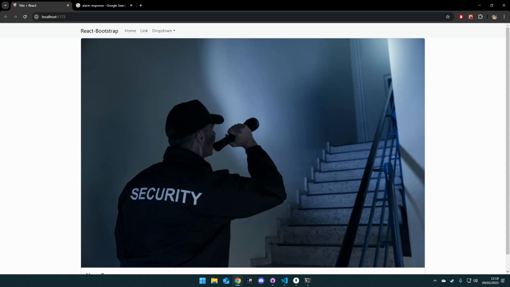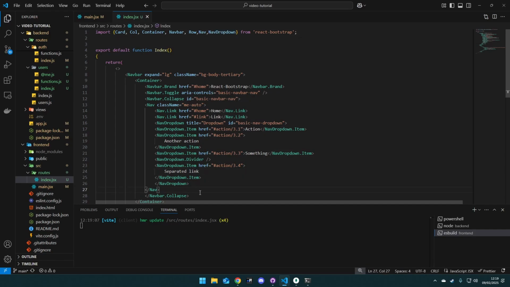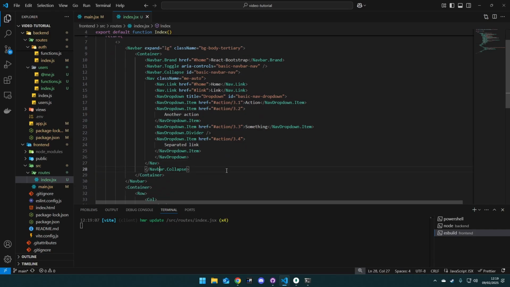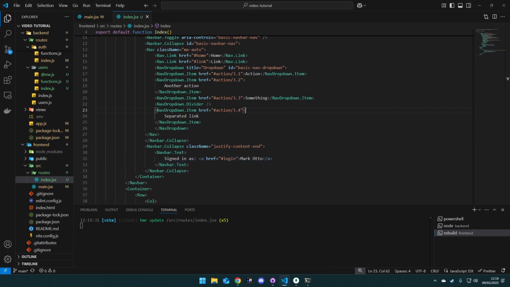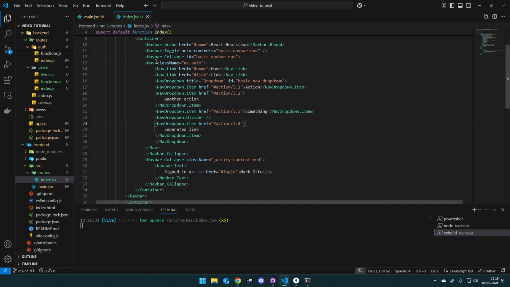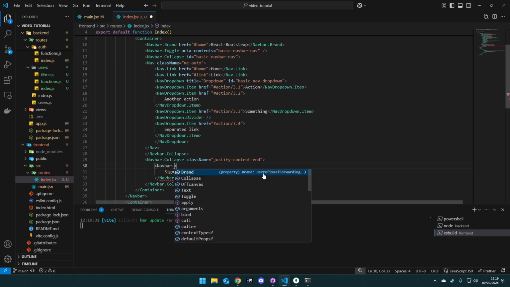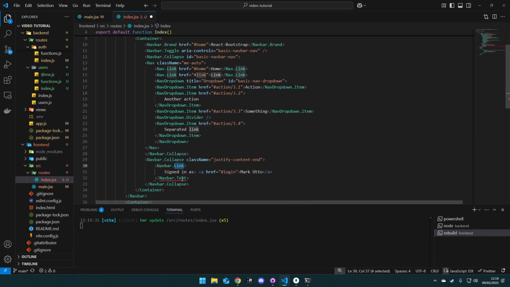I'm going to get something to appear on the right hand side so that we can let people sign in. Will that appear on the right? Yeah. Have a navbar link there.